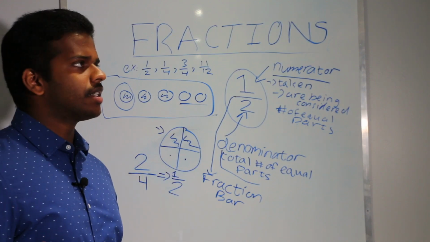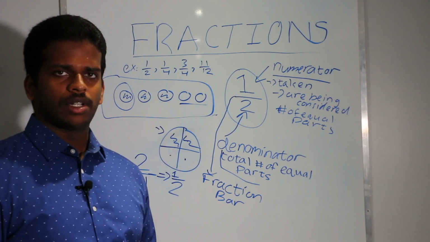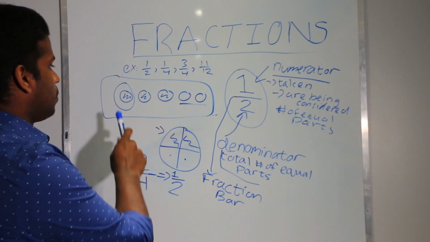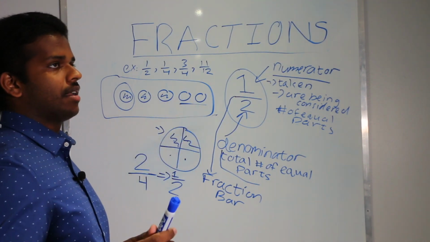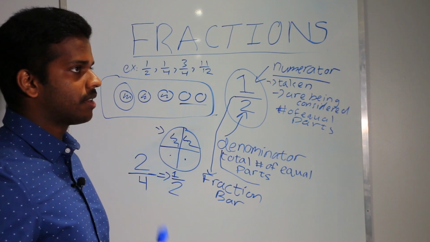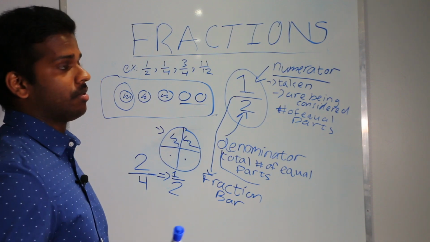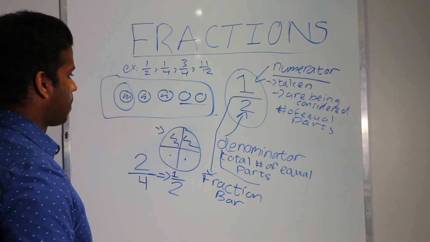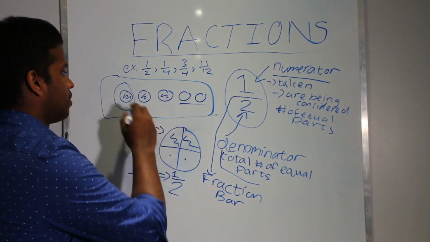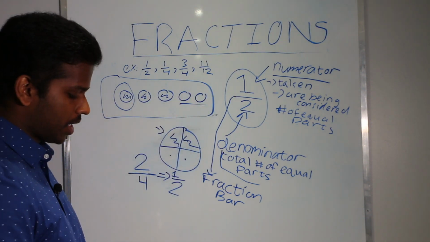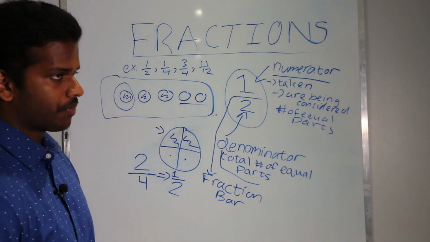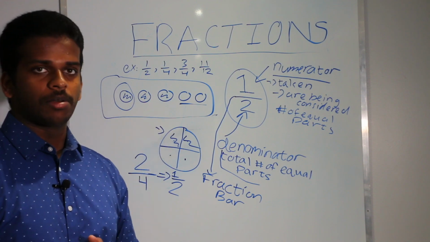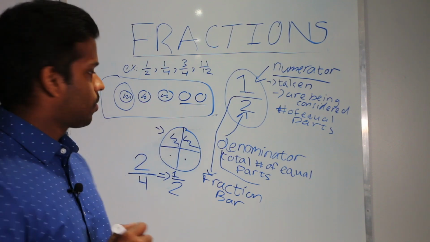And also, it doesn't always have to be a loaf of bread or a slice of pie. You could just say, I drew some marbles here, for example. So you have 5 marbles here. That's why I meant a collection of things or people as well. So for example, we have 5 marbles here. I just colored 3 of them blue, and 2 of them are not blue, just to show the distinction. So let's just say you're trying to consider what fraction of the collection of marbles are blue. So that's the question.